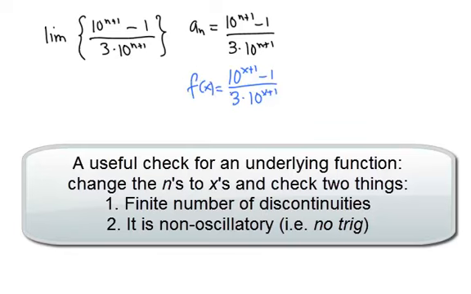Well, let's take a look at what this function is. Does this make sense as a function? Could you plug in more numbers into here? Well, yeah, we've in fact practiced it before. This is really nothing more than a special exponential. It's e to the (x plus 1) times ln of 10 minus 1 over 3 times e to the (x plus 1) times ln of 10.